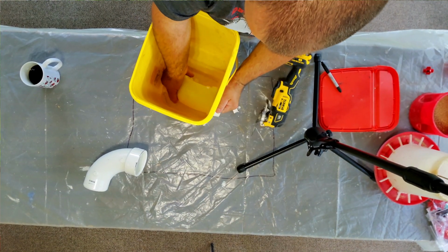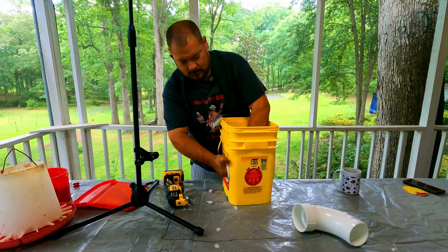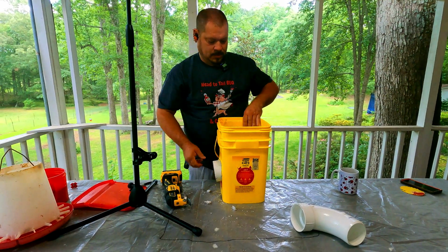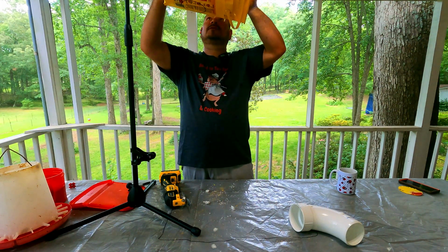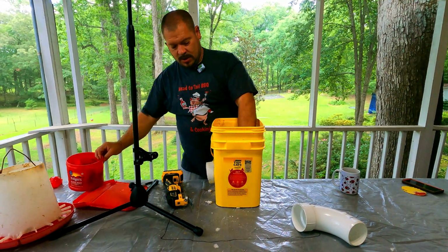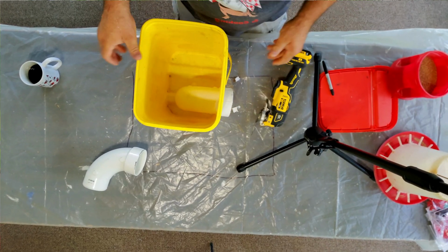So I am going to do it like so. There you go. And it's in there, voila. So now they put their little head in there and eat. So I'll do the next one here in a little bit and show you with the collar still on it.